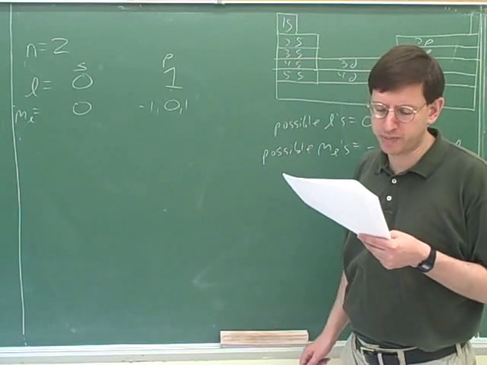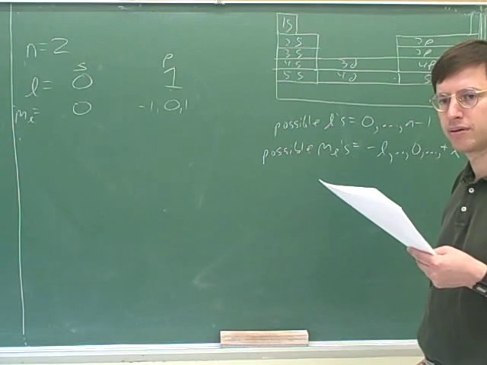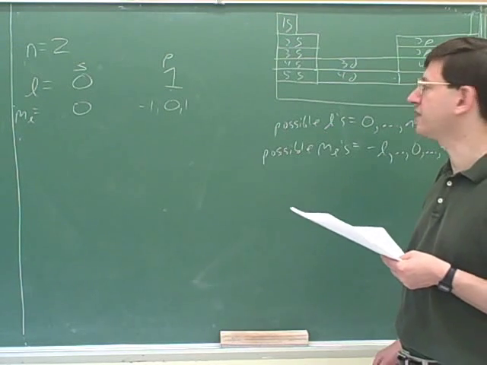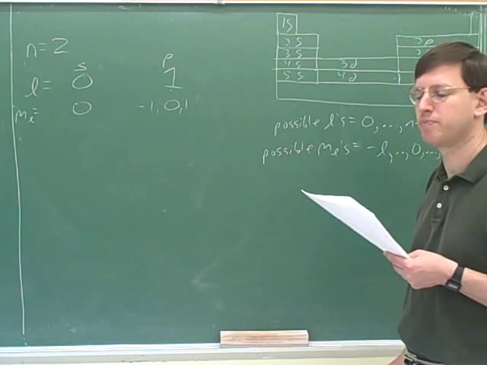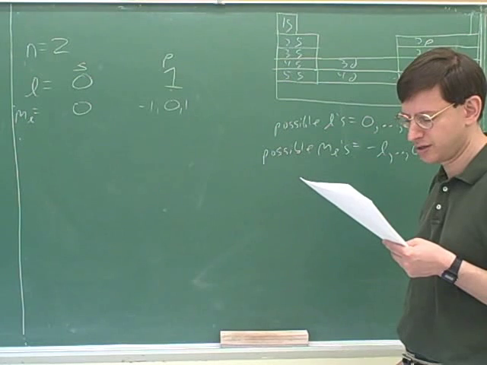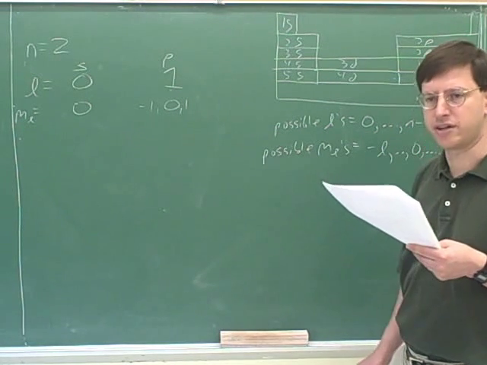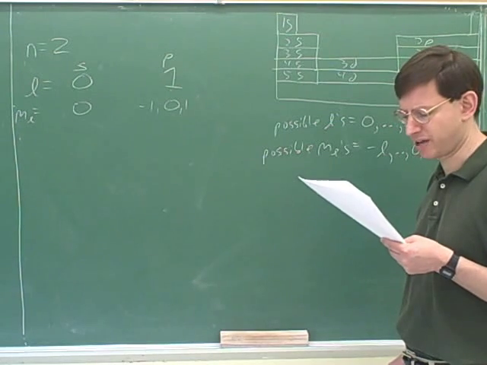Now, after we fill up the 2s block, where will we put the next electrons? 2s2. And the 2s. After we filled up the s block, where do we put the electrons? Oh, p. P. And how many electrons can fit in the p block? 6. 6. So does that match the choices? No. Which choice does that match?